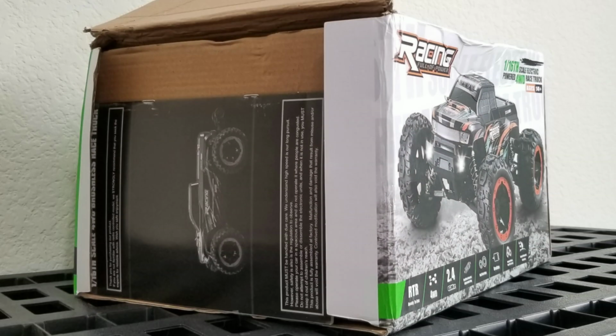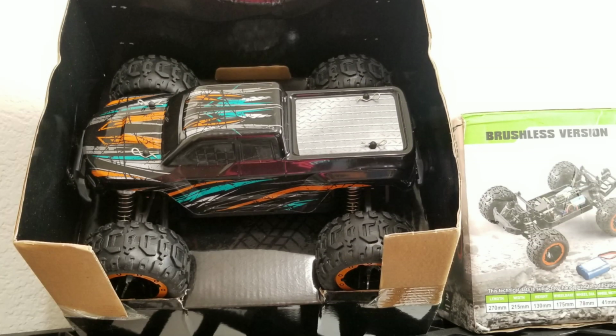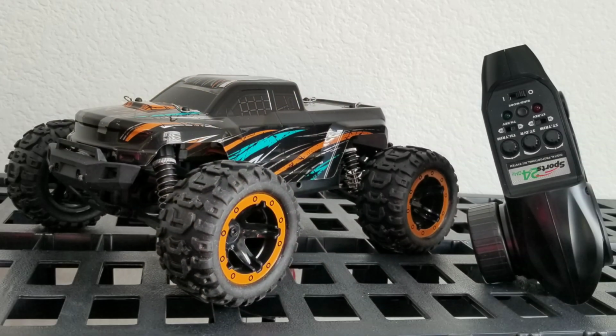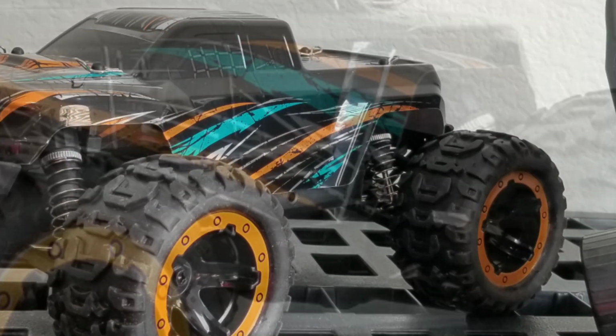Instruction manual is going to be on either side. Then when you open it, it looks just like an HBX truck. The setup of the box is exactly the same. You get to the middle and you can see the controller and all your accessories are going to be in there. Check out how nice this truck looks. The controller is pretty nice too. Feels really good. Quality feeling for sure.